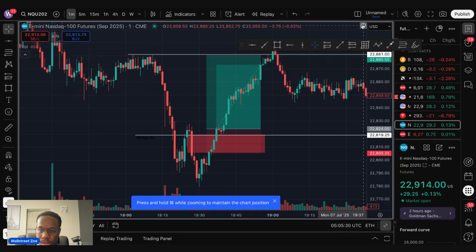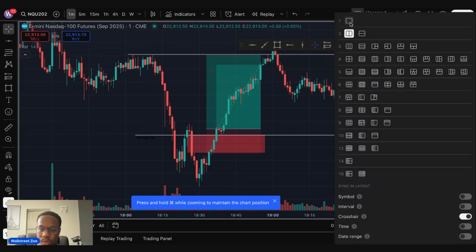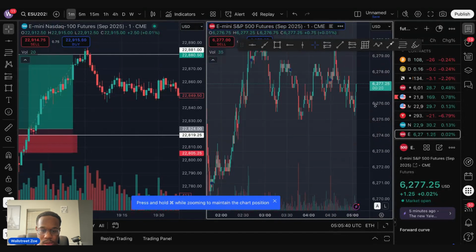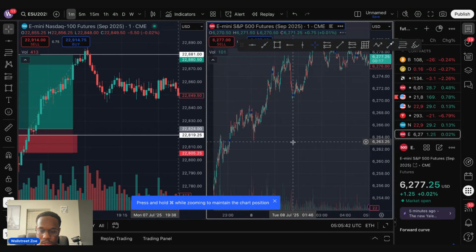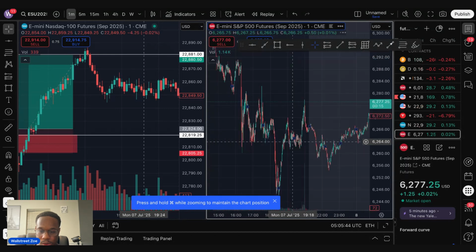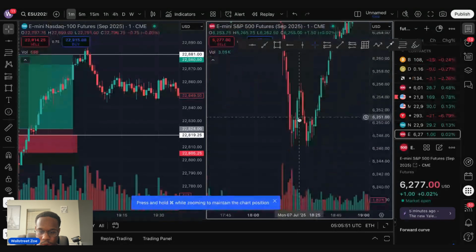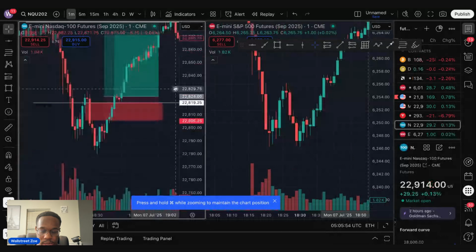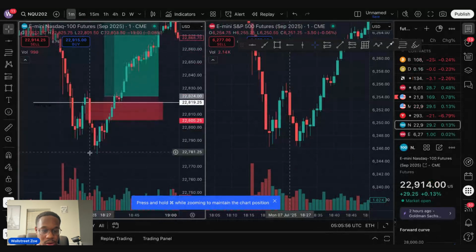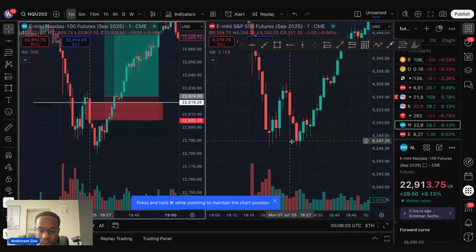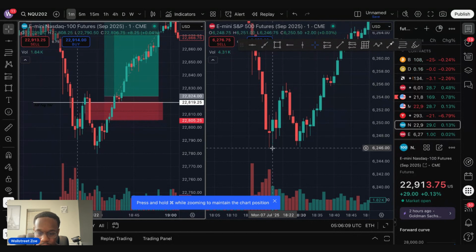Let's go back out to ES. Let's go down to the 1 minute on ES and see what ES did. What time was it? I think we're right here. So these two are the same charts here. You can see here we came down and we swept below this pretty clean. And on here, we really never came below this one. We really didn't sweep. It tried to, maybe barely did it, but I really didn't see it sweep like this.